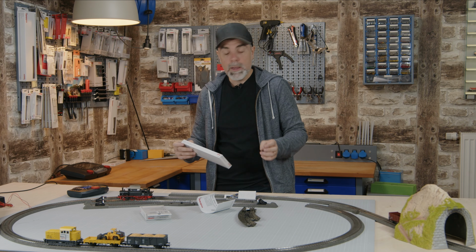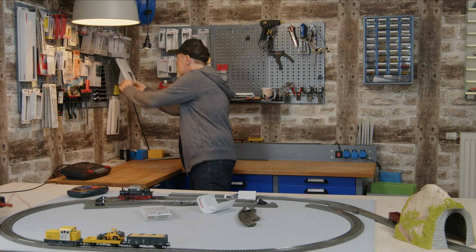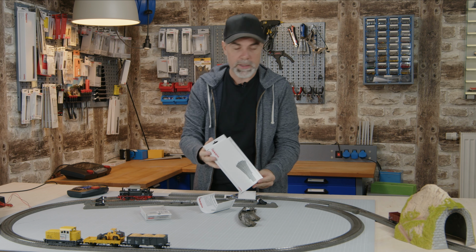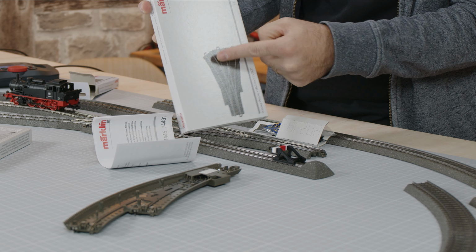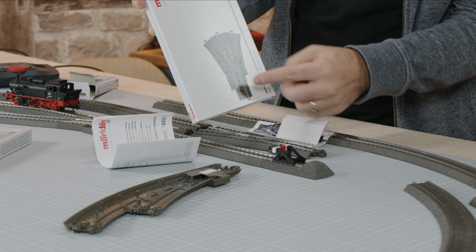So I'll just put that aside for a moment and then we'll build the... Oh, I have one more. Look here, a turnout. Can I reach behind? Here we see a three-way turnout. Look, it's going to go in three directions in a moment. That means here, the train can turn right, continue straight ahead, or turn left. For that, there is a different decoder.